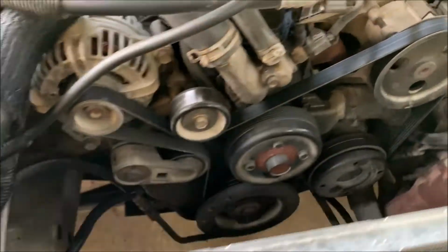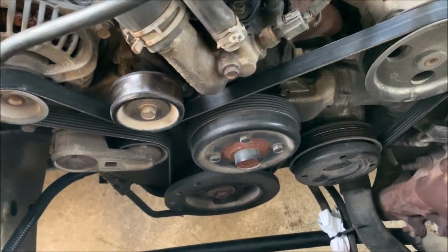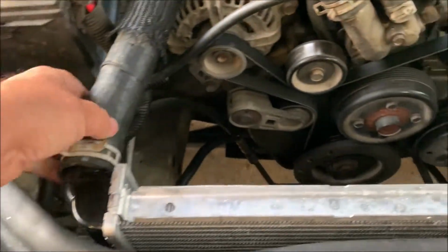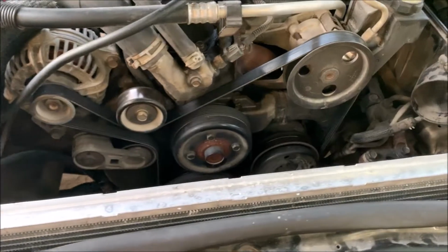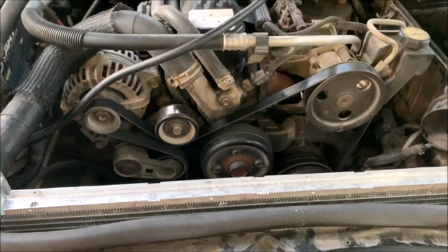So now what I'm going to do is go ahead and put the bottom hose clamp on. I got the upper hose on. I'm gonna slide the radiator back in place. Well, I'm gonna take this one back off again, actually, because it's gonna be my way to put the fan back in. But I'm really close, waiting for that transmission line to show up today. I'll put that back in place. I'm almost ready to rock and roll.